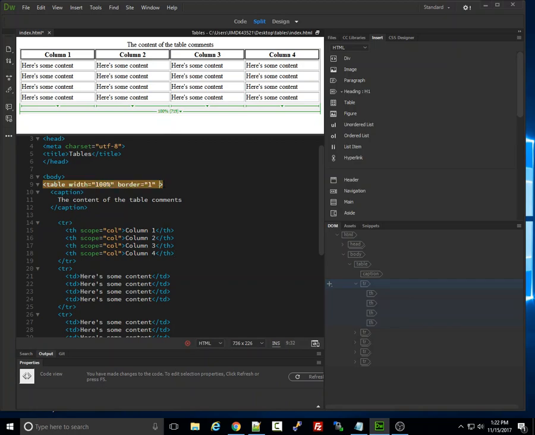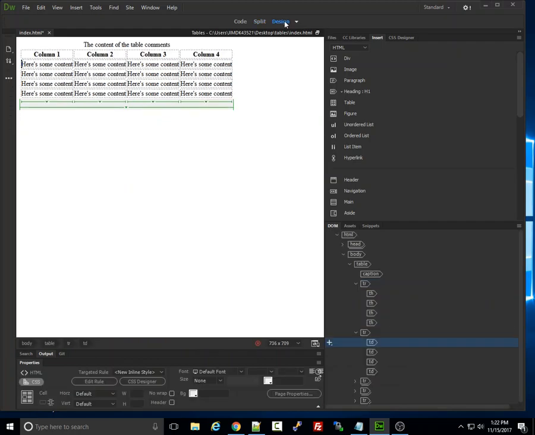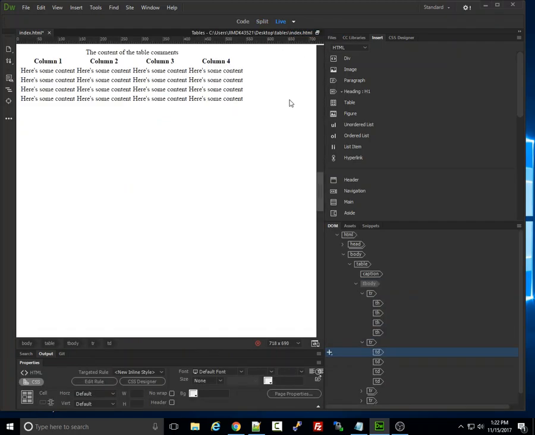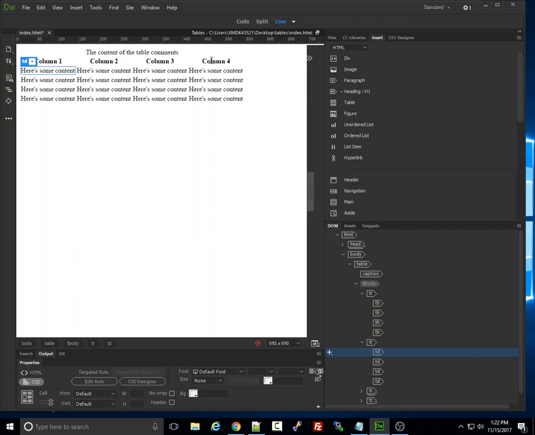And instead what I wanted to show you is how to control some of these things using styles. So let's go ahead and jump on into styles. All right, so first off, we'll get rid of width and border. Okay, tables are a block element, so it should adjust to the width of the page. Oh, sorry, I know what it's doing. It's adjusting to the width of the content. Notice how everything kind of collapsed. And so it's adjusting to the width of the content to determine how wide the thing should be.